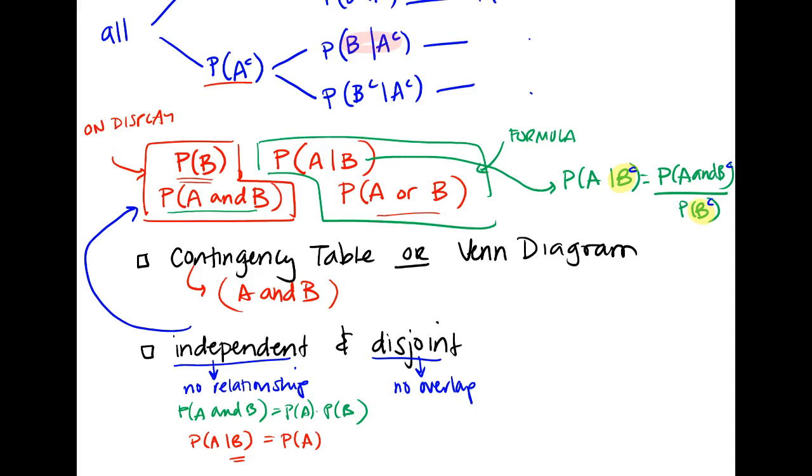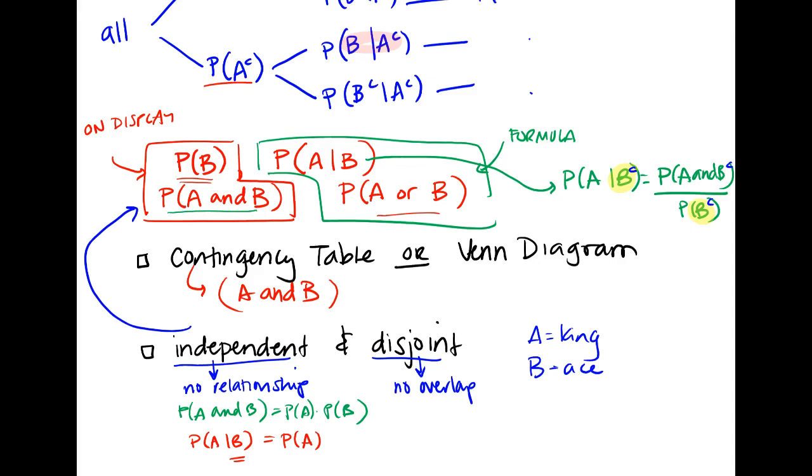So in discussion board 6, a lot of people talked about pulling cards from a deck. And they would say, okay, well, if A is pulling a king and B is pulling an ace, these two things are disjoint because you can't pull an ace and a king. Great. But then they went on to the next part and said, if you pull a king first, that influences the probability the next card is an ace.